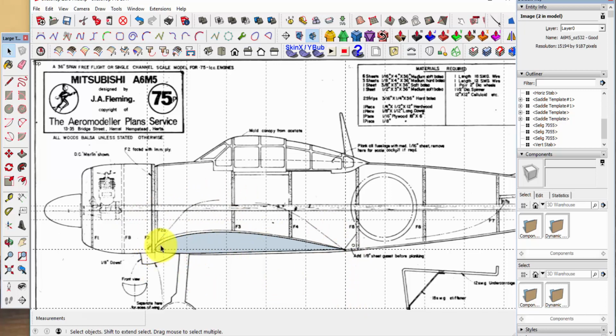What we need is this curve. We need a template that defines this curve so that we can attach it to the side of our foam model and run a hot wire across there and do a very, very accurate cutout. Well, that's easy to do. Here's how we're going to make that template.